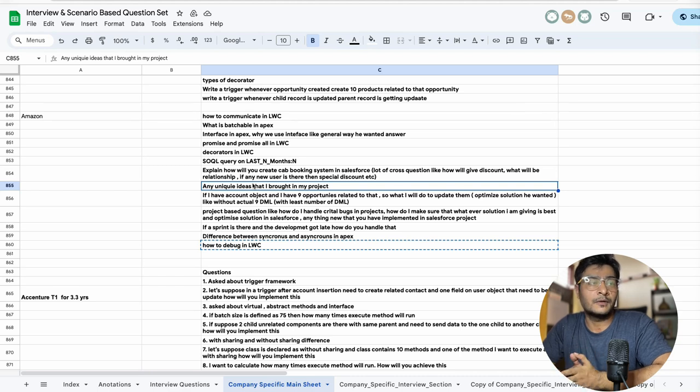Like, I most of the time successfully debug my LWC code via the Chrome tool. So I just say that I use the debugger to test my LWC code because that's where I'm most comfortable, and that's where I'll have higher chances of being able to answer the cross questions.